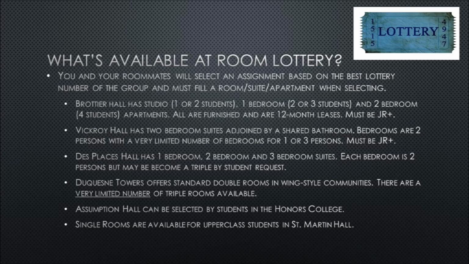Brodier Hall is an apartment-style building featuring studio apartments for 1 or 2 students, 1-bedroom apartments for 2 or 3 students, and 2-bedroom apartments for 4 students. Each unit has its own kitchen and bathroom. 2-bedroom apartments have 2 bathrooms. These apartments are all furnished and are 12-month leases for students who will be juniors and up.